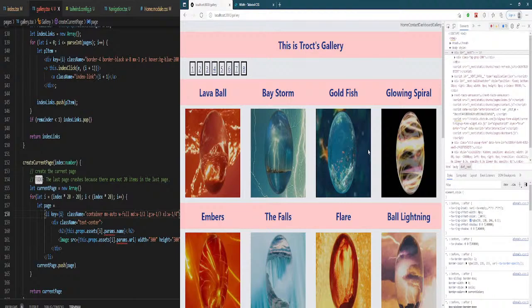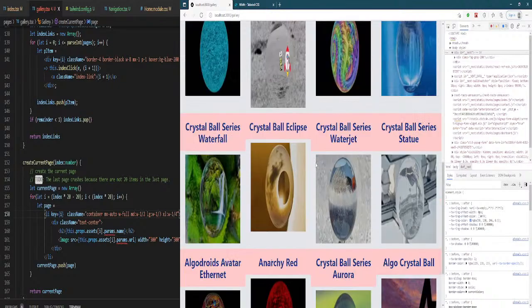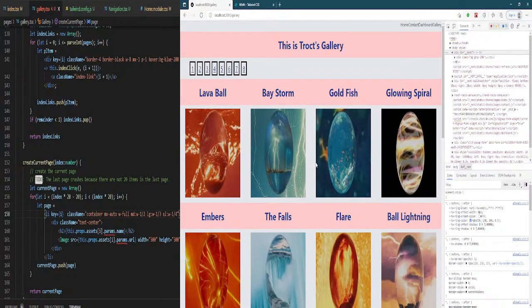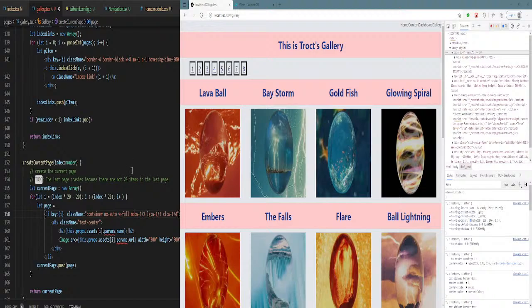But I'm gonna go ahead and call this a night. Next time, since I've gotten some Tailwind out of the way, I do believe the next video tomorrow night, I will be able to go ahead and start probably messing with the dashboard. There's actually quite a bit to fix on this gallery.